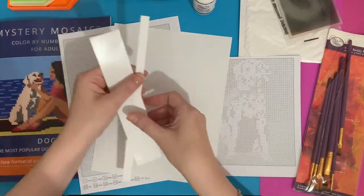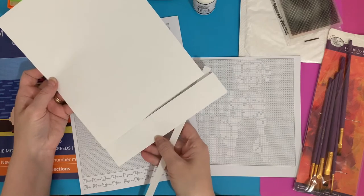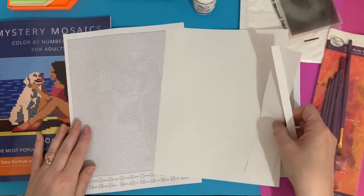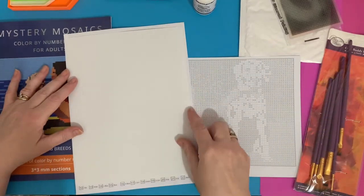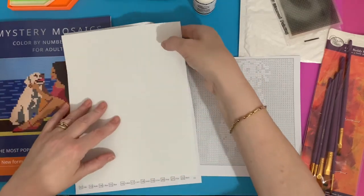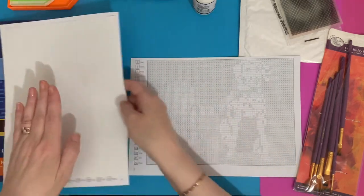Okay, I'm back. So I've actually cut this down a little bit because this was an A4 size and these sheets aren't A4, the actual sticker part. So I've cut it down a little bit so that we've got a bit of an edge, and I'll just have to put washi tape around. Just again, like doing a double-sided tape canvas, basically. I think that's going to turn out like.